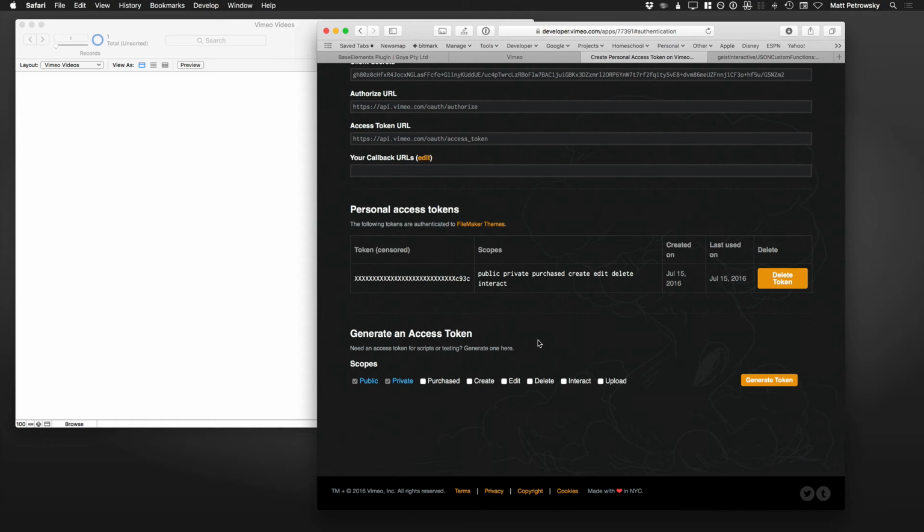Google in particular has a lot of documentation. You have to find out what type of authentication method you're going to use. After all of the authentication is taken care of, that's when you get into the good stuff, and that's actually making the requests for data, bringing it back into FileMaker, parsing it out, and then doing whatever else you want, updating it, for example. So let's take a look at that.